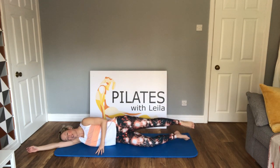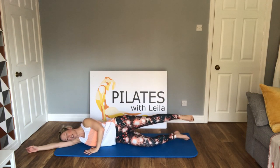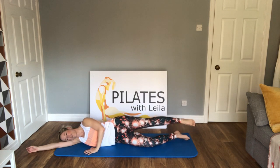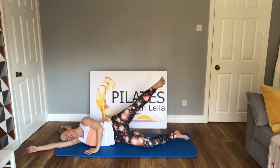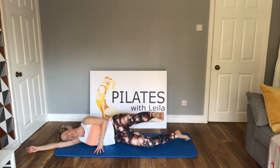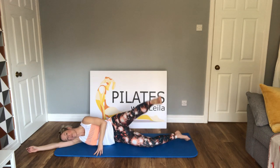So this pelvis stays still. Use the hand on the floor for stability, but most importantly, keep the core braced. So that 25% contraction of the transversus abdominis, the belly button. 25% lift of the pelvic floor. Take the leg back.